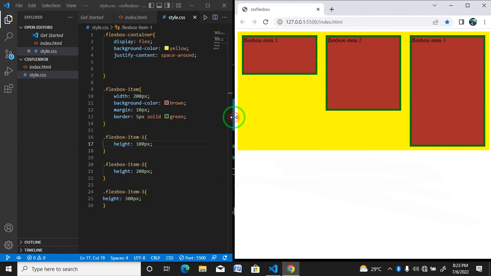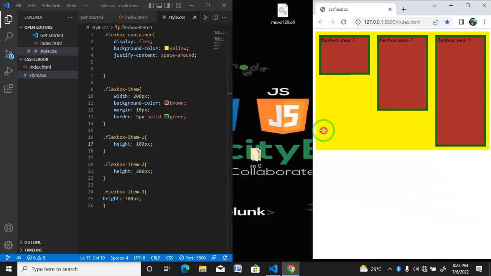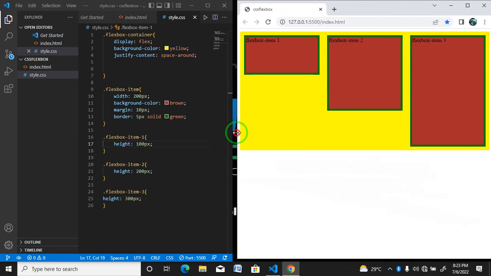So, for example, when we look at this Flexbox item 1, 2, and 3 and we decrease the size of the browser, they reduce. Let's say we don't want that. We want our Flexbox 1 to stay the way it is. We don't want it to shrink like the others.